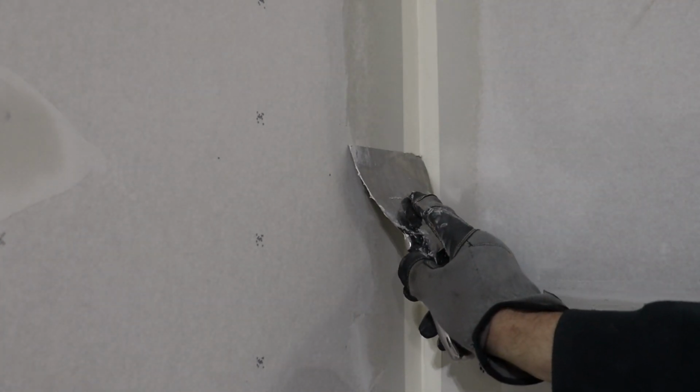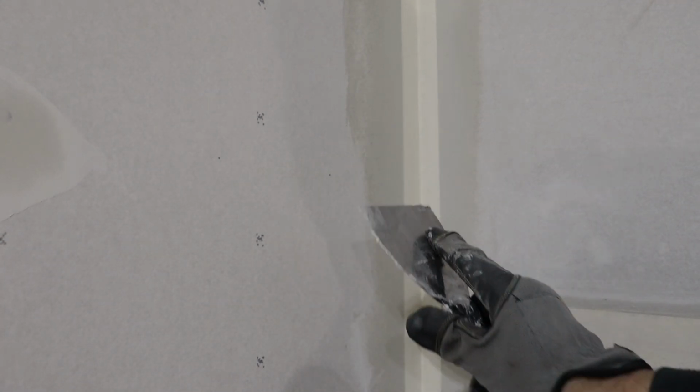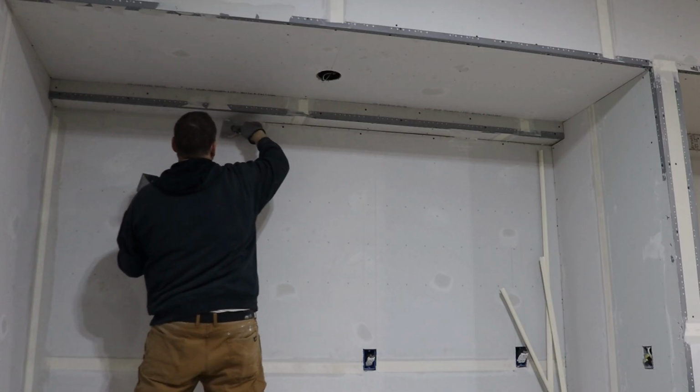You want to be very careful when finishing these corners. The corner of the knife will definitely cut that paper.